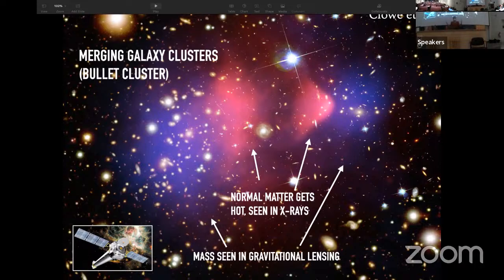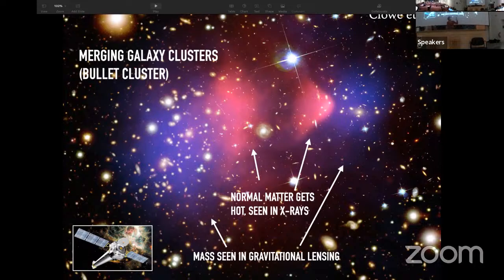Another thing that's happened is that as these two galaxy clusters have merged through, you have all this drag, you have all this viscosity going on, which can convert the bulk motion of the merger into thermal motion. And so this stuff is thermally emitting X-rays. Okay, it's extremely, extremely hot. It is thermally emitting X-rays, and we're able to pick those up with Chandra. And so from this image, we can tell where the regular matter is.